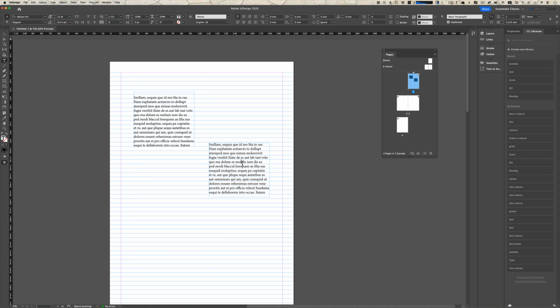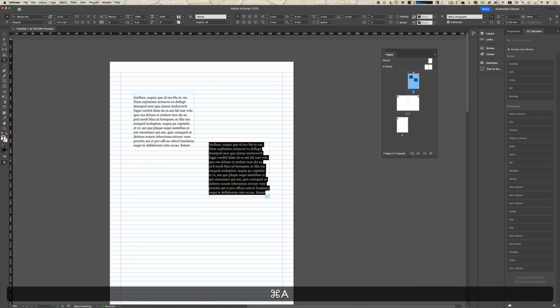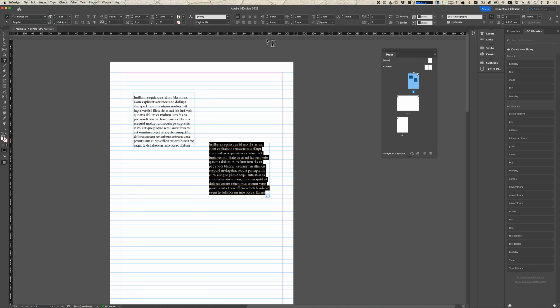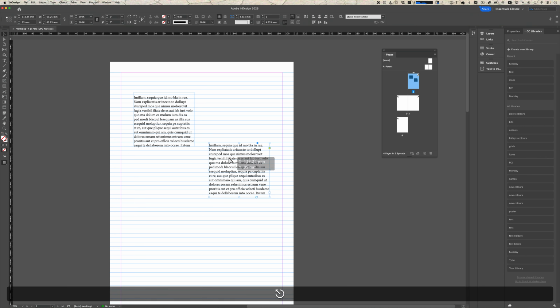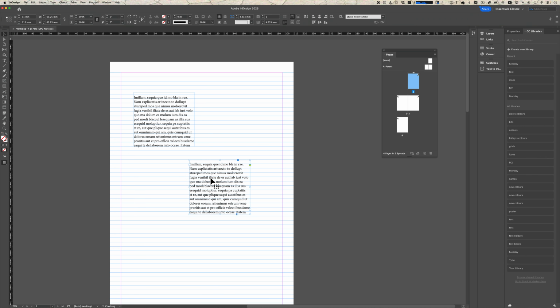So if I double click on this one, Command or Control A, and go up depending on where I am. Where's my... There you go, on the far right because I'm on character. But if I go to the far left, click on the paragraph settings here, and I've got it more in the middle. There you go. Press escape, and now wherever I move it, they snap.